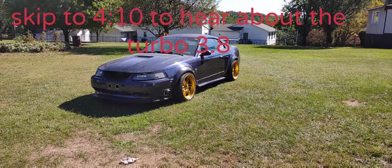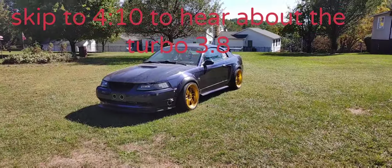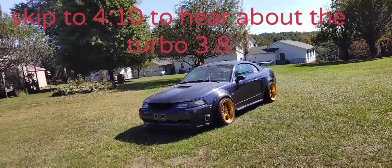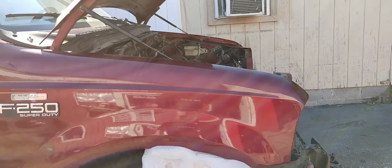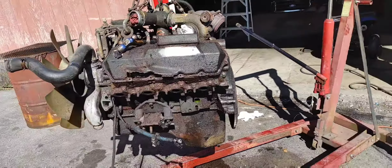What is up, you guys? Back here at the Turbo 3.8 Mustang. It's back on the road. We'll be posting some video blogs here shortly. But today we won't be working on that, even though there's some work that needs to be done. Today we'll be working on the 7.3 that is going into this F250 that originally was a 5.4 gas motor in it. My roommate's tearing it down.